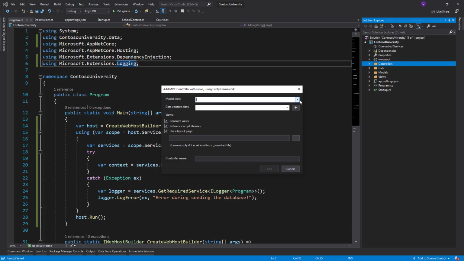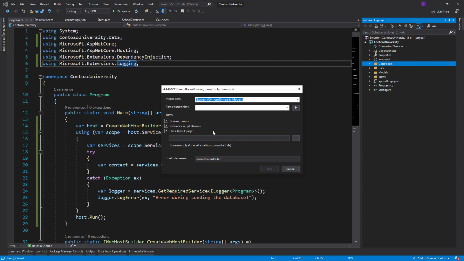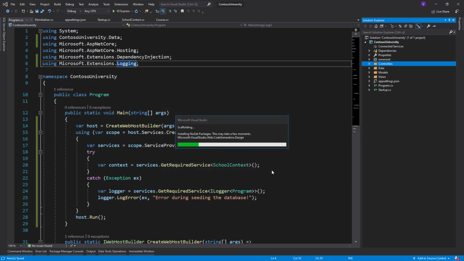So we say we want to scaffold the student, and in the only context that we have, all the checks are perfect. Click add, and now wait while it starts installing NuGet packages and additional classes.